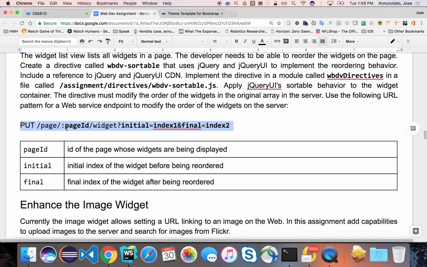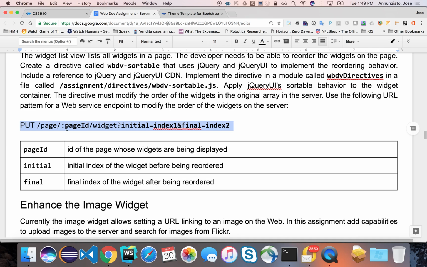When you drag something on the client side, it might look like it moved on the client because you manipulated the DOM. Perhaps you removed it from one portion of the DOM and you put it somewhere else in the DOM. That's what jQuery is doing for you. But that needs to be made permanent, and the only way to make that permanent is to notify the server and say, "Hey, server, the following widget moved from position 6 to position 3."